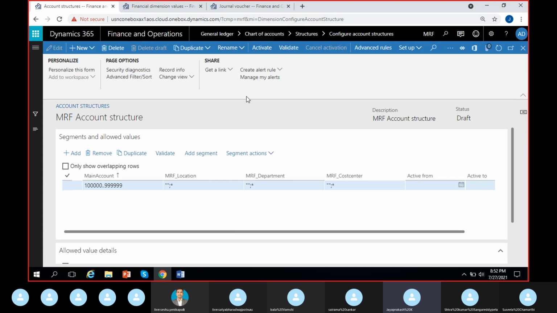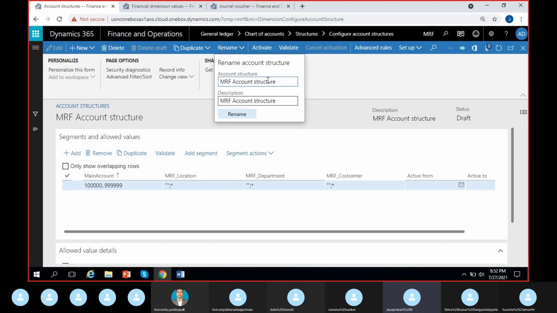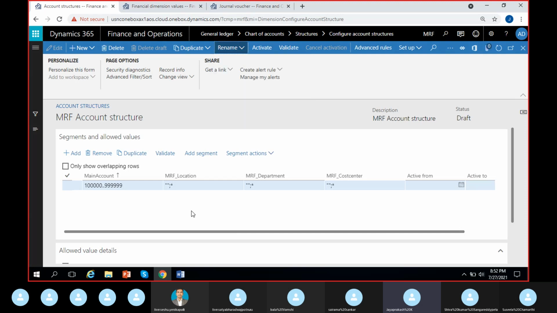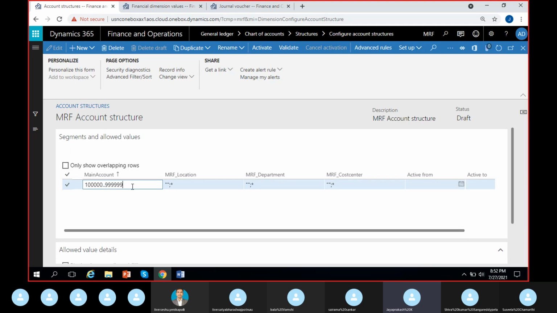I can also rename this account structure. The name that we gave earlier is this one, right? I can rename this if I want to. Suppose I want to use two account structures, one for profit and loss and one for balance sheet, as in the previous example. For the profit and loss, I'll use all the 3 dimensions, but for balance sheet, I will use only 2 dimensions, location and department. So how do we do that?